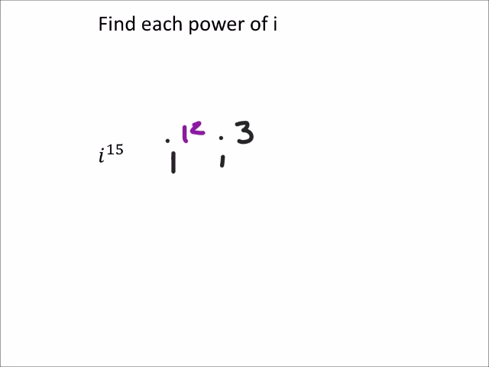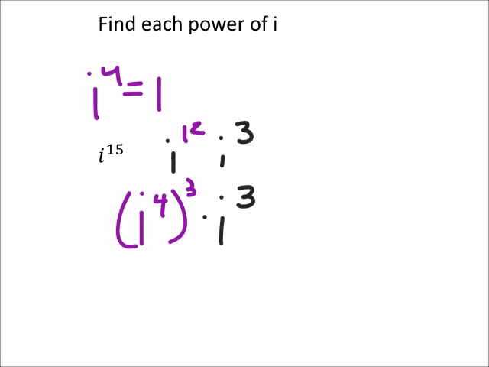All right, now 12 is a multiple of four. And what that means is, and we already know that i to the fourth is one. So in other words, I have i to the fourth cubed from the i twelfth, and I'm going to multiply this by i³. Well, what was i to the fourth? We could look back and we would find that i to the fourth is one, and then this is multiplied by i³. Well, what's one cubed? One. So I would really just have an i³ in this.